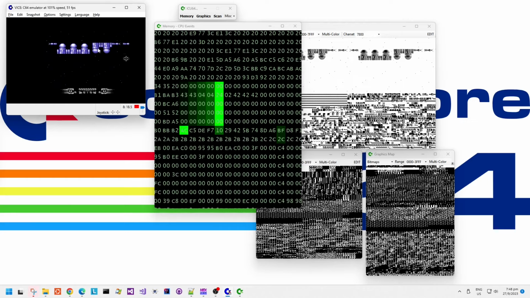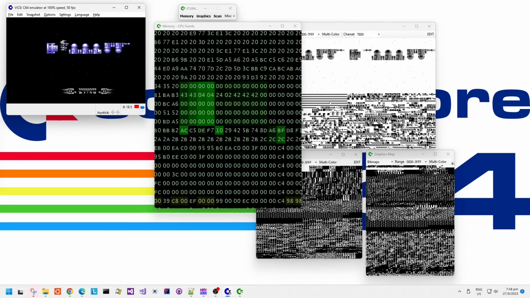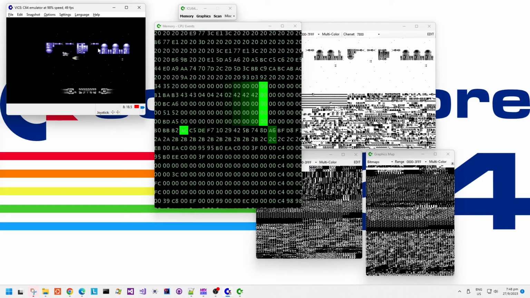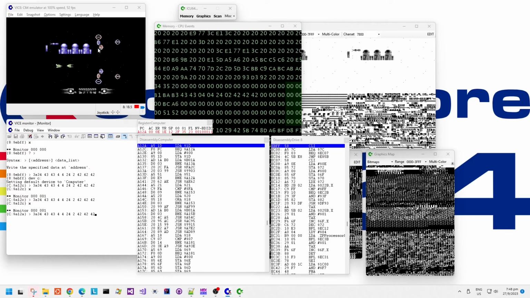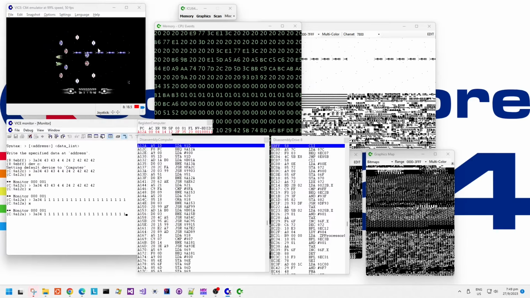And I think obviously you can see here that when the game starts it reuses that data, so we have updated the level map. So there we go, we can see how the decompressed level map is actually used within the game's memory as it's running, which is kind of interesting. We can again see that the game uses this reversed mode, so that gives an extra free colour, if you like, by reusing the background colour. It increases the range of colours that can be used during the game.